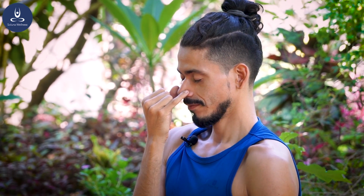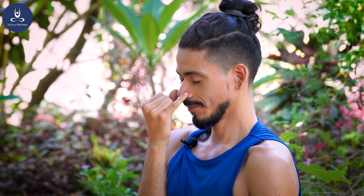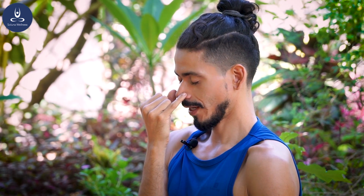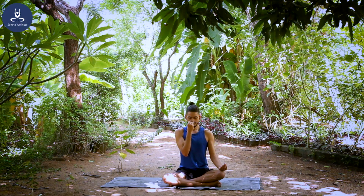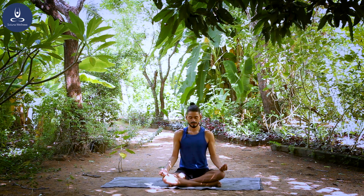Exhale right. Shoulder relax, elbow relax down. Inhale right. Cover and hold. Exhale left. And release the hand back down. Thumb touching, index finger touching.